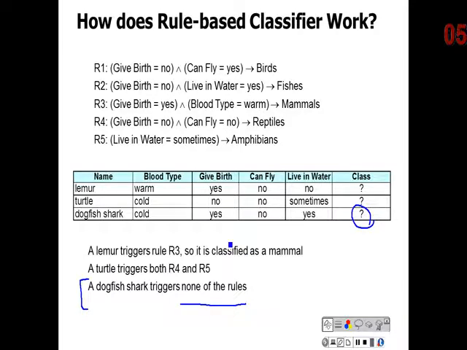So this is one of the side effects, a trade-off of using the rule-based classifier. If the instance is covered, like for example R3, you can get the prediction value for that instance from rule 3. For the second one, we notice it is covered by two rules, so that means we have two values, and we are in a very bad situation. We don't know which one we're going to pick. The worst one is the last one, where we don't have any rule at all.